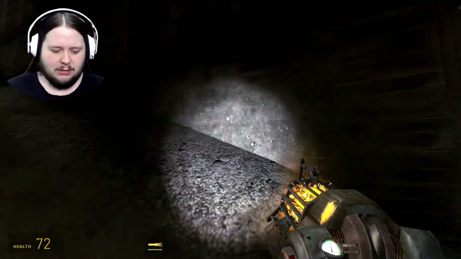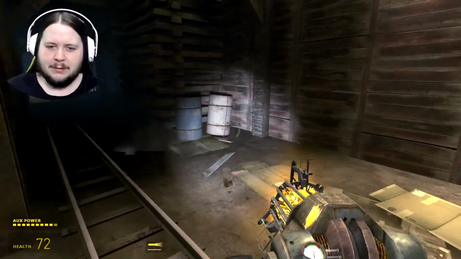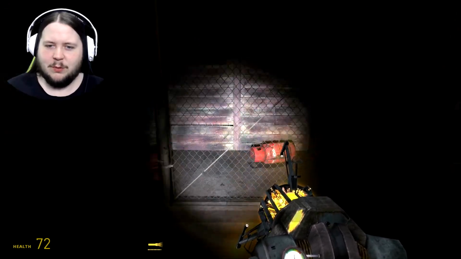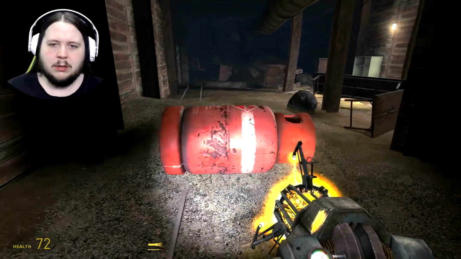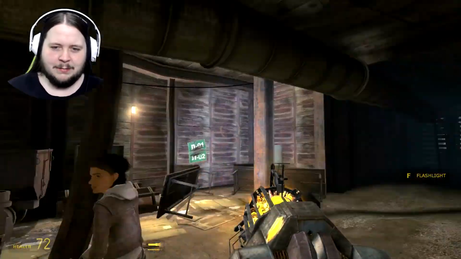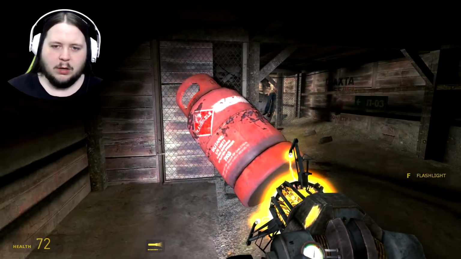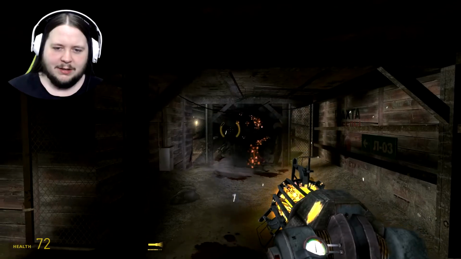Alright, let's get moving. Turn subtitles back on. I think once again we're stuck with just a gravity gun for a while. I'm surprised if the rebels use this place. So little of the screen is visible when I'm holding something like this. Where are we heading? Oh god, Alex is hopping down. Couldn't move past her.